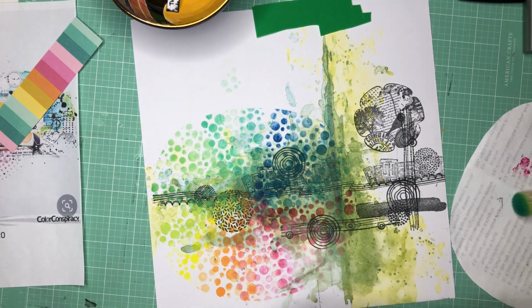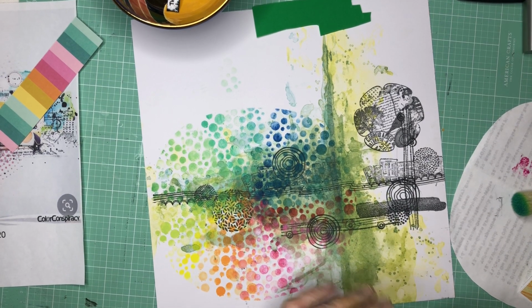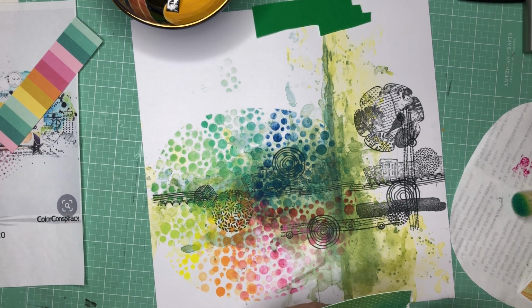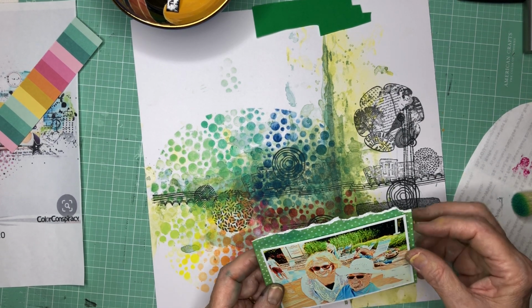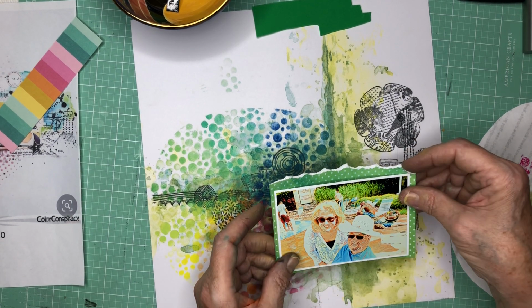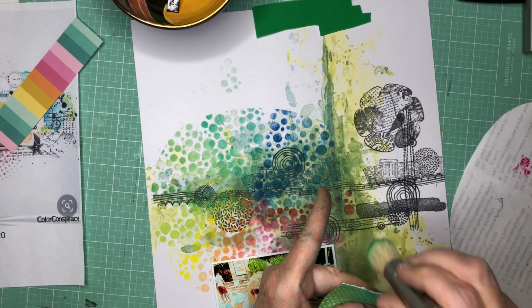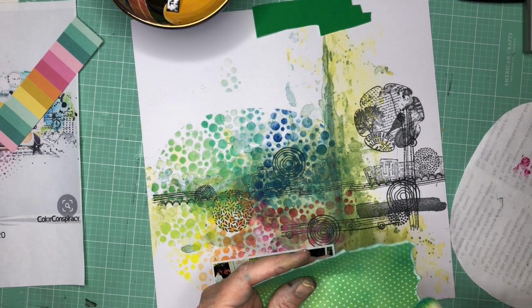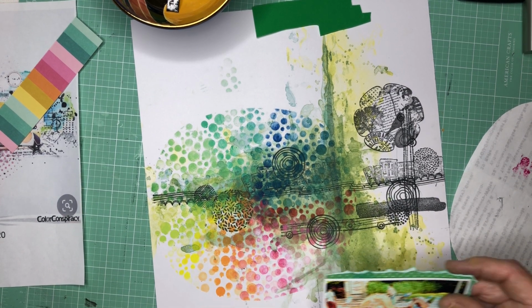It is large, so I tell you what I'm gonna do is let's see how it does with the photo. Yeah, it's bigger than the photo. So let me tear an edge and let it kind of come up like that. I'll tear this side as well. And I'll tell you what I'm going to do is kind of brush those white edges. Kind of let just a very little bit of it show.